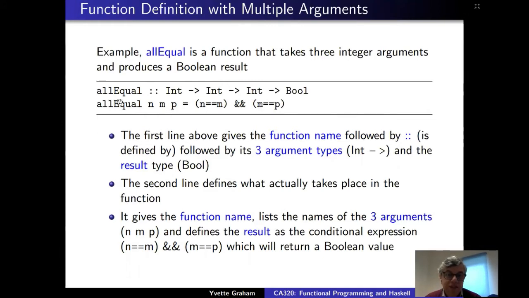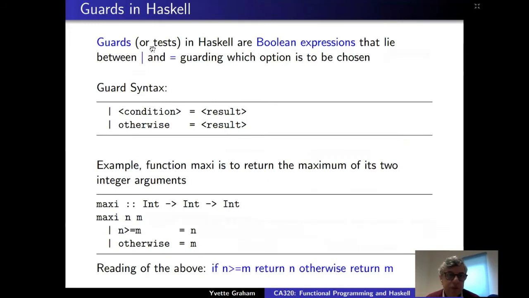So that's another example. Look at that. So allEqual is a function of type integer, integer, integer, and then Boolean. What does it mean? Since we have only one output, this guy is the output and the rest are inputs. We have 3 different inputs of integer, and then we will generate one output of Boolean. So n, m, p are the input, and then the output would be if n is equal to m and m is equal to p. Okay, so we describe everything in here. We don't need to go through that.